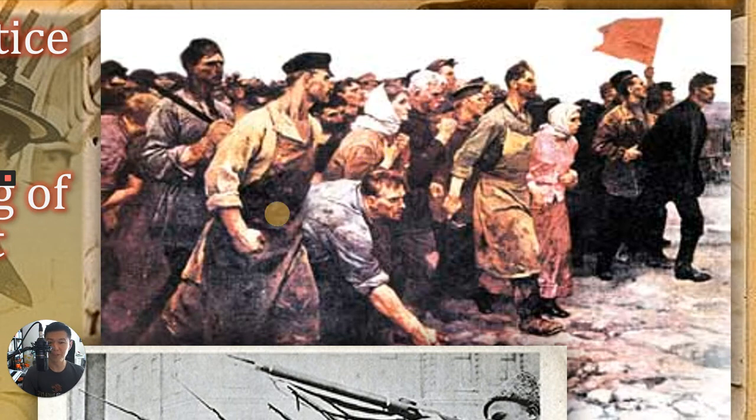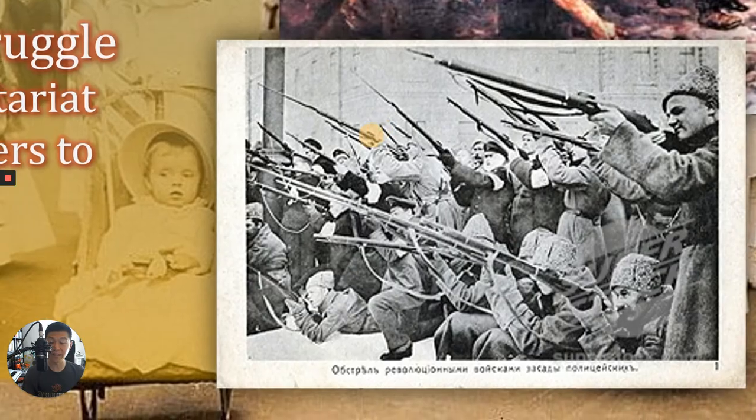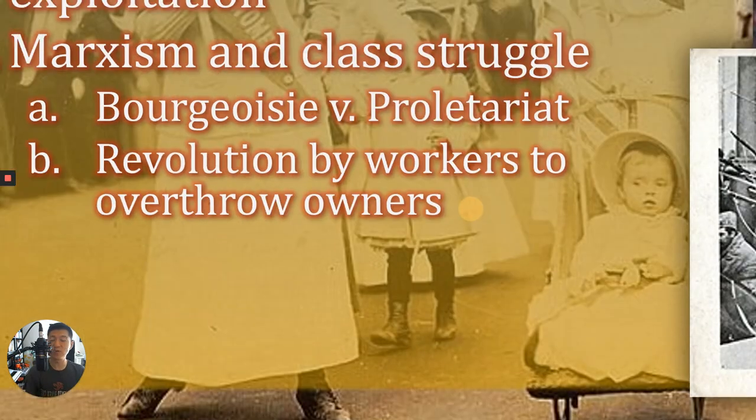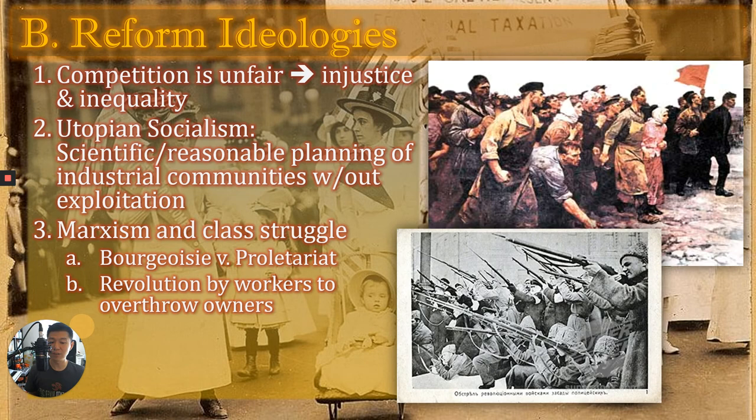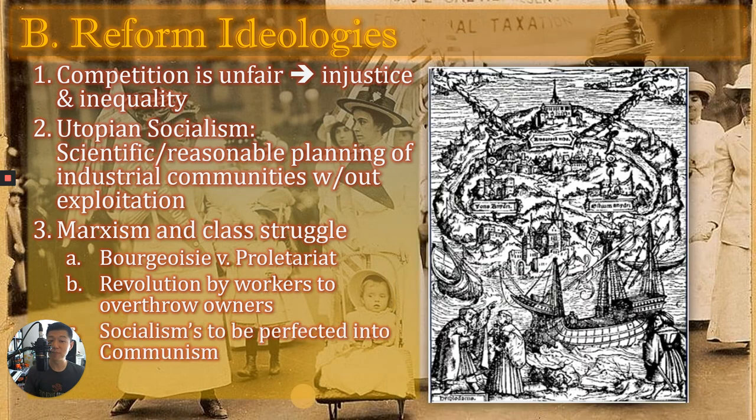To come together as a unified class, and therefore overthrow the owners of the factors of production, to seize power, to take over. And then from there, once they seize possession of the government, they're going to start to change the notions of society, particularly when it comes to property and property ownership. Who should own property? Everyone. As much as possible should be the public good.